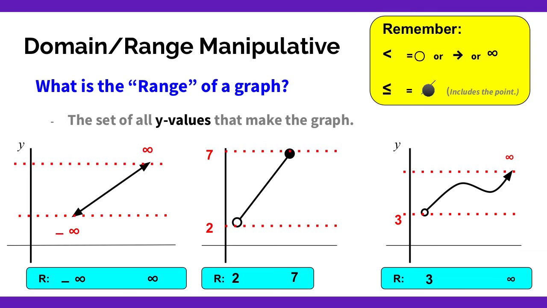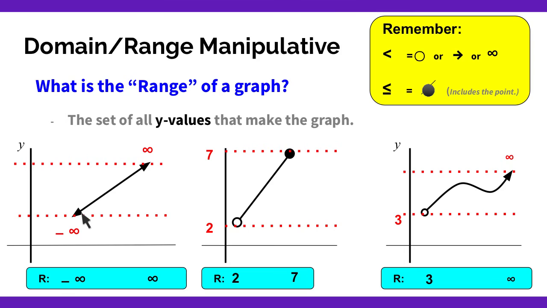When you're picturing this, what I want you to think about is the floor and the ceiling as your boundaries. So those red lines this time are representing the boundaries of the graph. It's sort of like the floor and the ceiling instead. Again, though, if you ever have an infinity, an arrow with a negative infinity or an arrow with a positive infinity, those walls are going to bounce right back off and go all the way up to infinity. So let's see if we can fill in the inequalities this time.